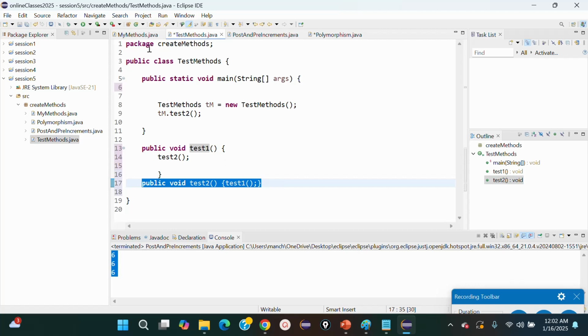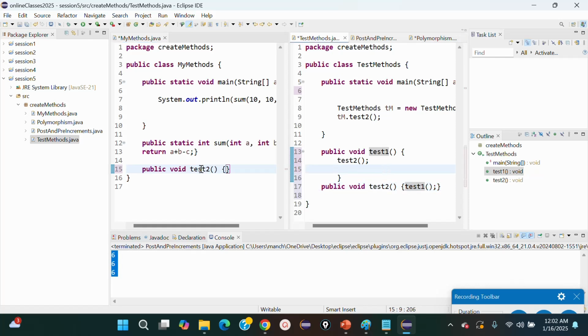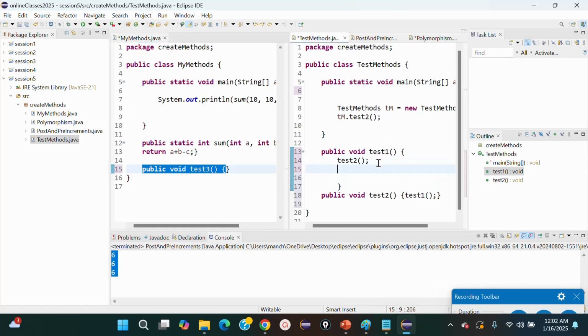Control C, my methods, Control V. Here it is not test1, this is test3. I want to call this test3 from here in this non-static method. So what do I need to do? test3, and like that. No, not test2, test3. You can see it is freaking out.